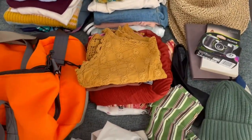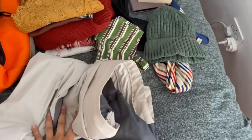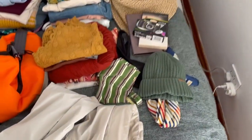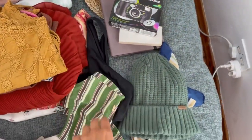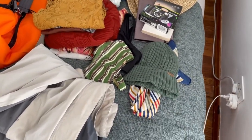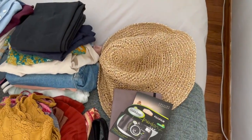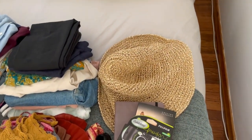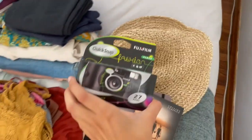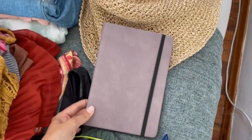Short sleeved little tops for the warm days, a big jacket for the colder evenings, swimming clothes which are very essential for the places we'll be camping at with swimming pools, and then also a beanie and a scarf because you don't know how windy it's going to be, a hat which is super essential, and then just for fun a little disposable camera, a book, and a travel journal.